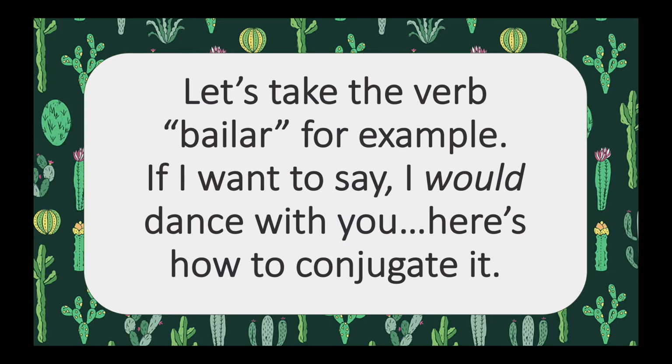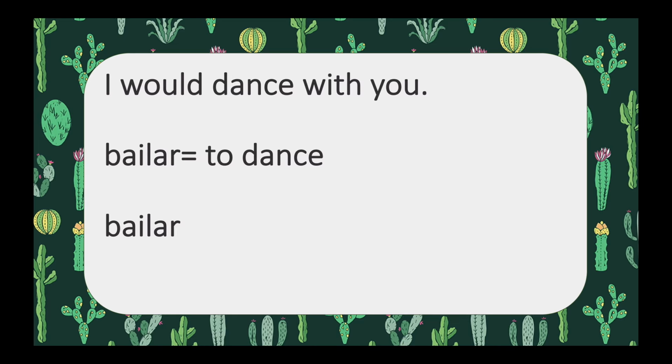Let's take the verb bailar, for example. If I want to say, I would dance with you, here's how we're going to conjugate it. Bailar is our verb, to dance. So bailar is in the infinitive state. It's the natural state of the verb before it's conjugated.